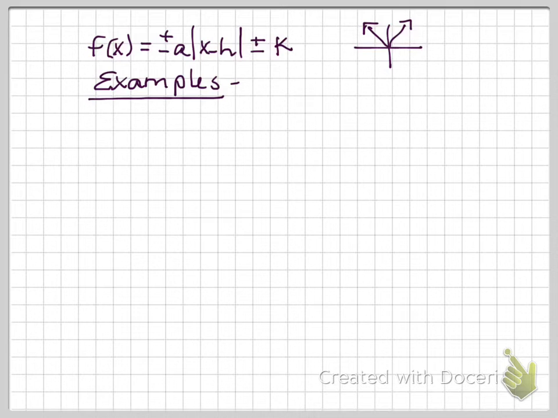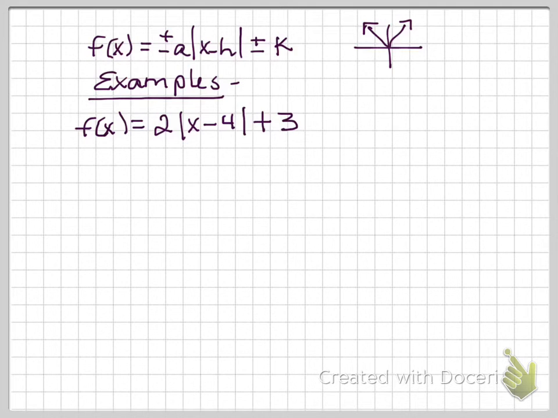Alright, so now this is an absolute value function. The A, H, and K, fortunately, all do the same thing. The plus and minus in front do the same thing. The only difference is that it's a V shape. So what do we see? I start at the beginning. We have a positive 2. So the positive means there's no reflection.